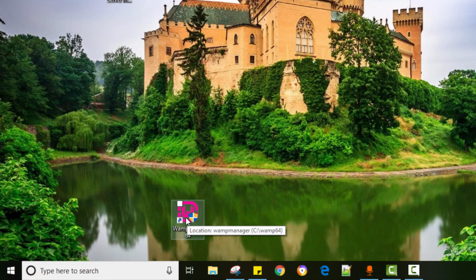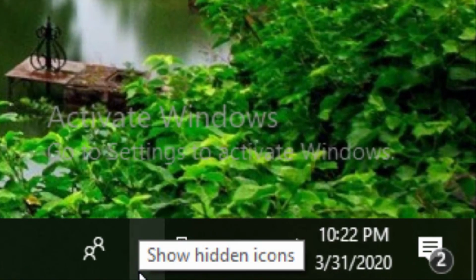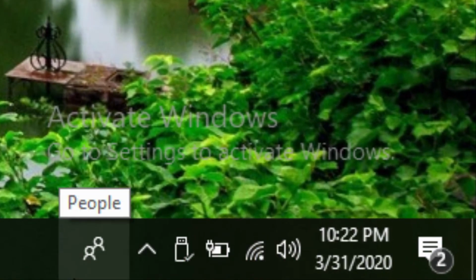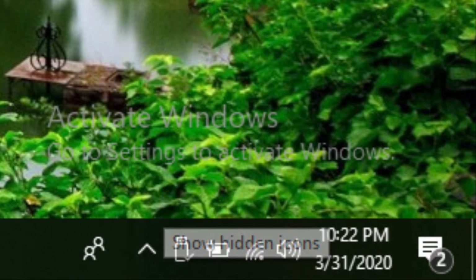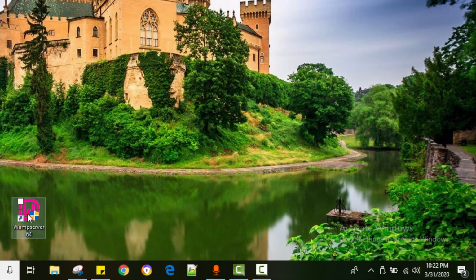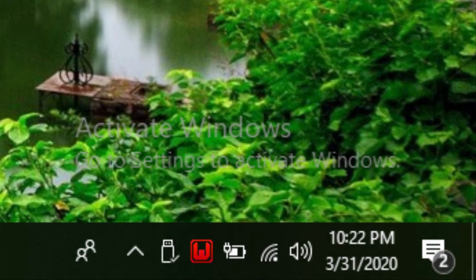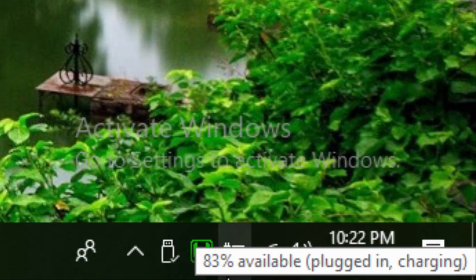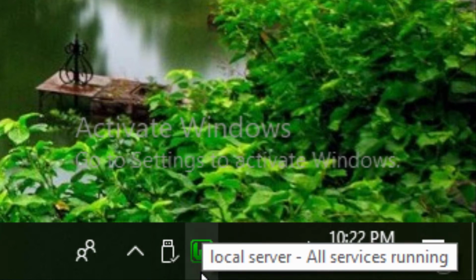Once the WAMP server is started, you will see the W icon for the WAMP server in the taskbar. So if everything goes fine, the color of the WAMP server icon here should be green. So let's launch our WAMP server. So I'll just double click. Just these blank screens will pop up and disappear. So you can see here now the W icon for the WAMP server, and it is green. So everything seems to be okay. Our WAMP server is running.